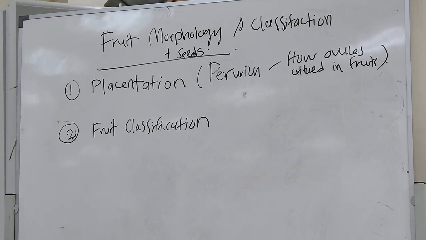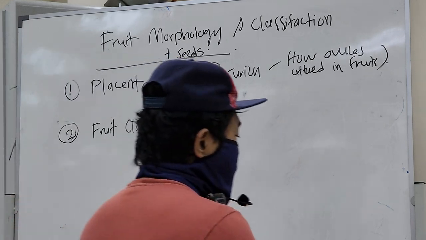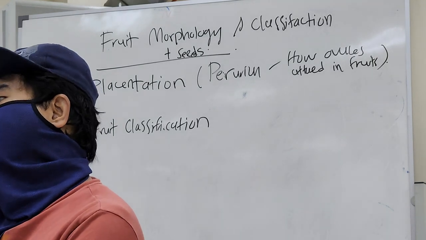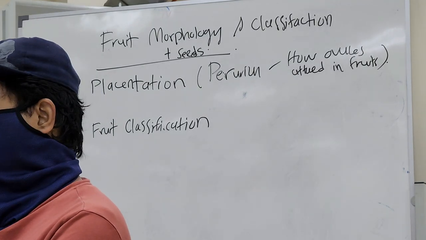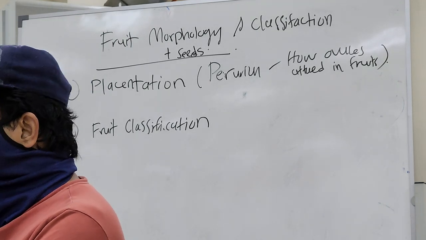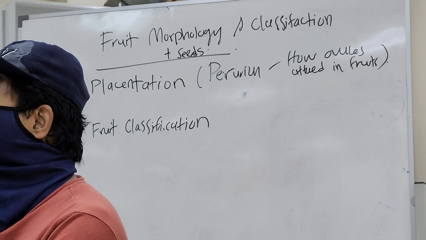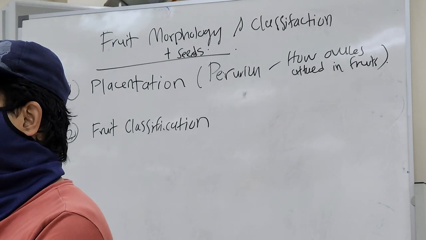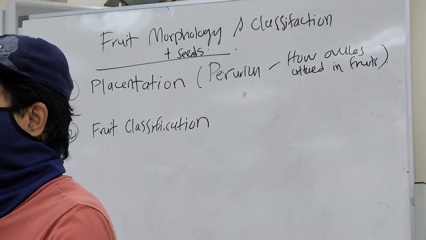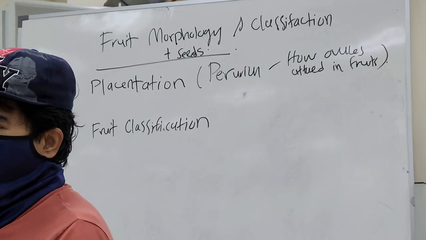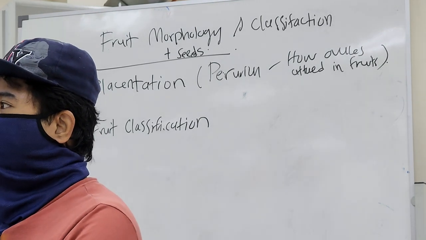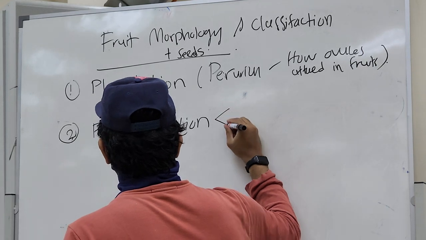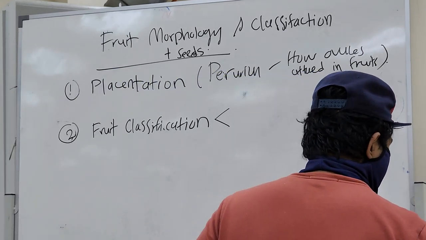The fruit classification. If you look at the fruit, there are many kinds of fruits on this planet, and the classification for fruits is just as extensive. It is said that there are like 2,000 types of fruits available. Are you going to know every single one of the 2,000 types? That's not possible. So conventional botanists have created a simpler system. You can follow the mind map in the image that I just forwarded to you.